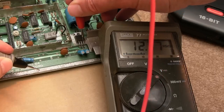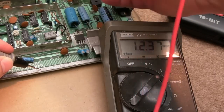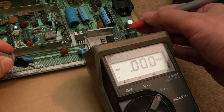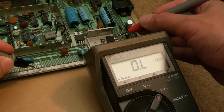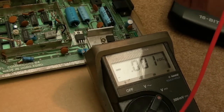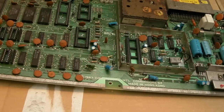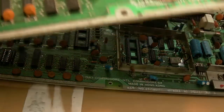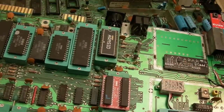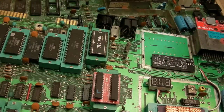So, as per previous videos, that's the 12 volts there on pin 3, to go to the Vic and the SID. And just about, we can see here, this should be 5 volts for the Vic, if you can. And we have 5 volts there as well, yeah? So everything's okay in terms of the power coming in. So the wrist strap is on again, ESD wrist strap. Whenever you're handling a C64 board, you really need to take ESD precautions. That'll just make sure I don't have a static charge that could kill the board.